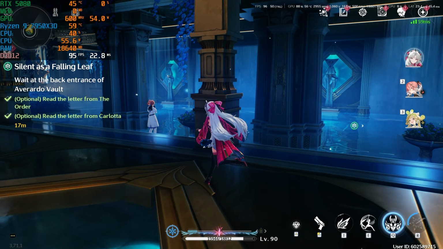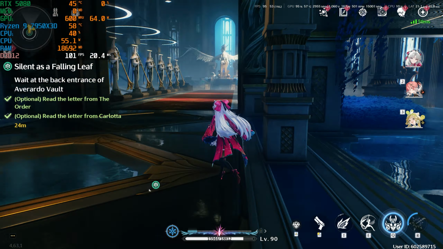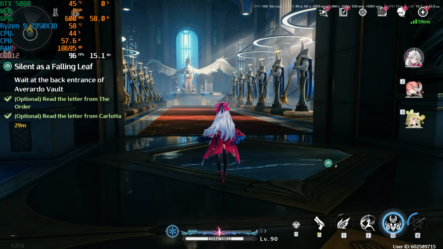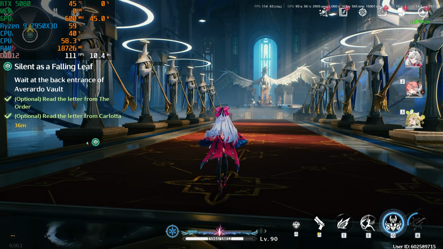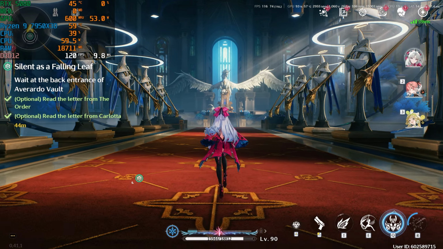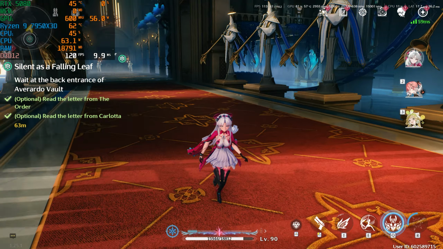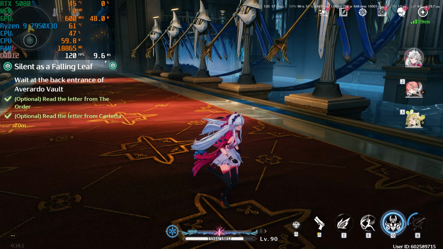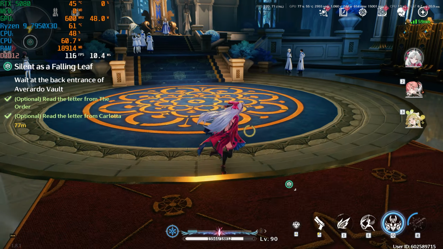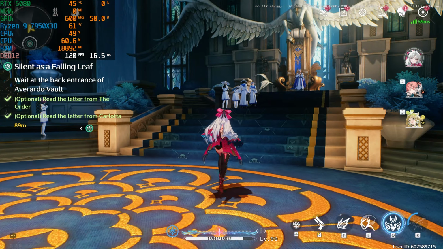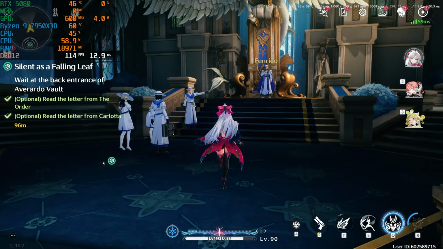The colors look really cool. It looks super cinematic. Yeah, so much detail here.